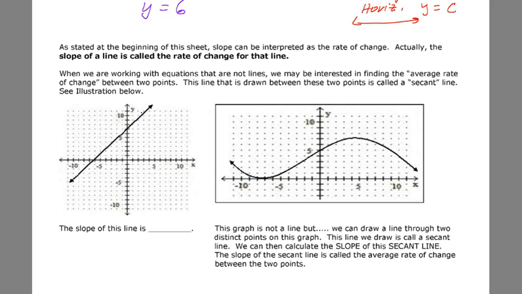So let's take a look at a line, this line we may have seen earlier. We can find the slope of this line, which would be the rise over the run. And let's see, how many units was that? 1, 2, 3, 4, 5, 6, 7. So my rise is 7, and the run looks like 6. I may have counted wrong. You might need to check that, but rise over run, I think, is 7 over 6.